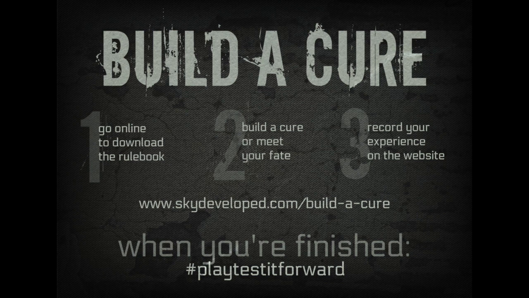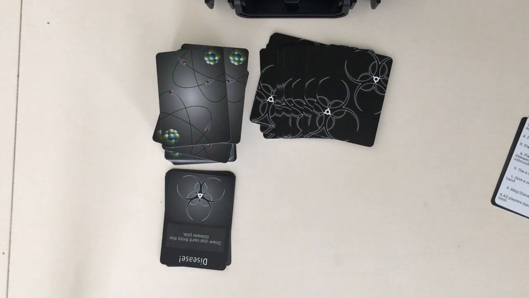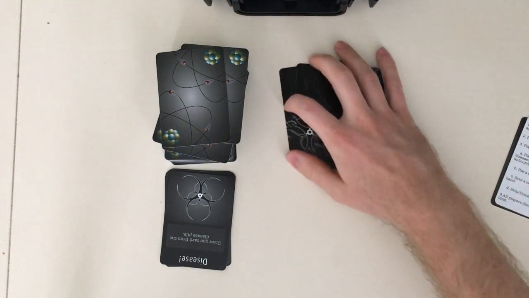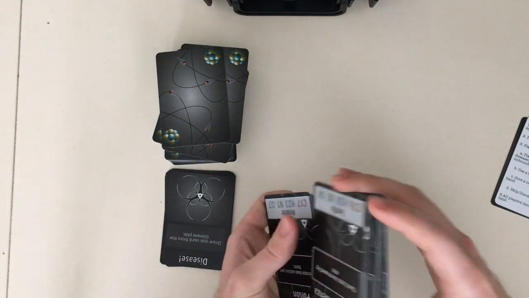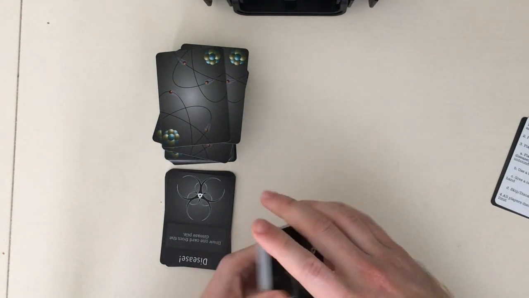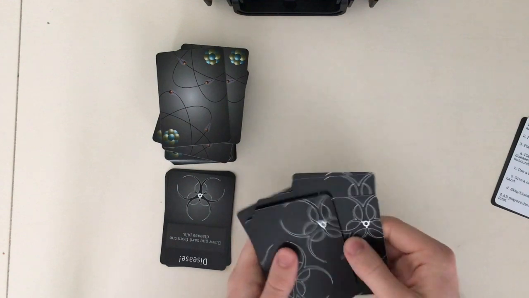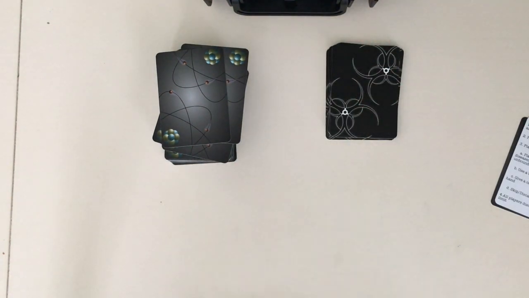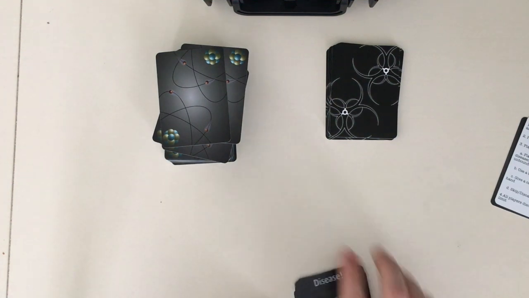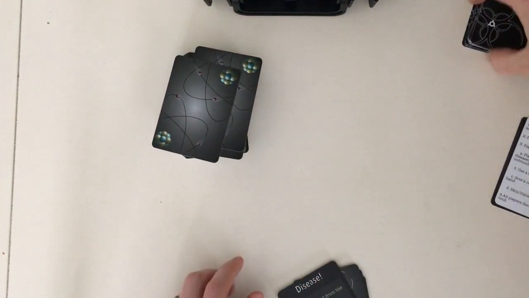In this video, we're going to go over quickly how you deal out the cards for a regular game. So the first thing you want to do is shuffle up the disease deck. And once that's good and gone, then you'll want to get the resource deck ready.